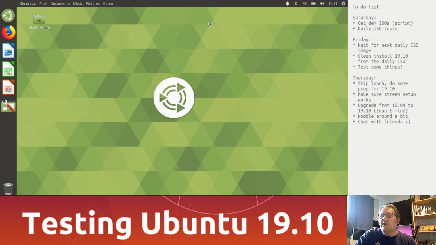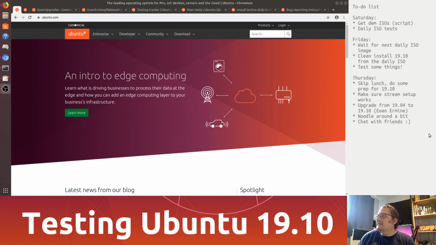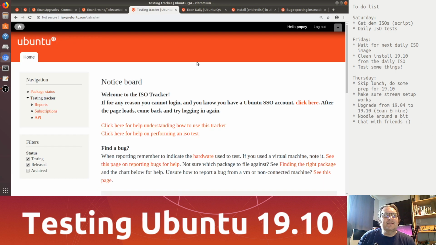But today, I want to go through some proper testing. So what I'm going to do is go through the stuff on the testing tracker, the ISO tracker. I've shown this on the last couple of days, but for anyone new, Ubuntu 19.10 is coming out in 5 days, hence the title of this video being T-5 on Thursday.